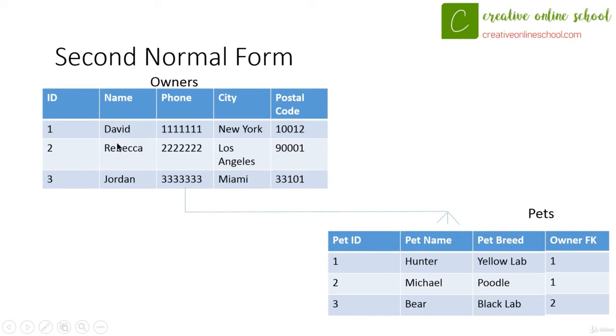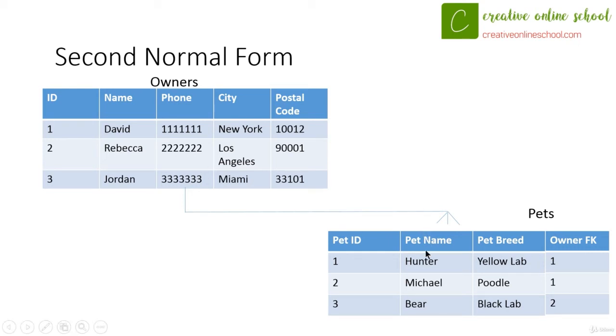anything that is within this table belongs in this table. So if I have my name, David, and a phone number, those obviously belong together because each person normally has their own phone number. However, if I have my name, my phone number, and my city and postal code, those might not necessarily belong together because many people can live inside of New York. I'm not the only person living inside of New York, so it's not unique to me, or in other words, it's not unique to my primary key.